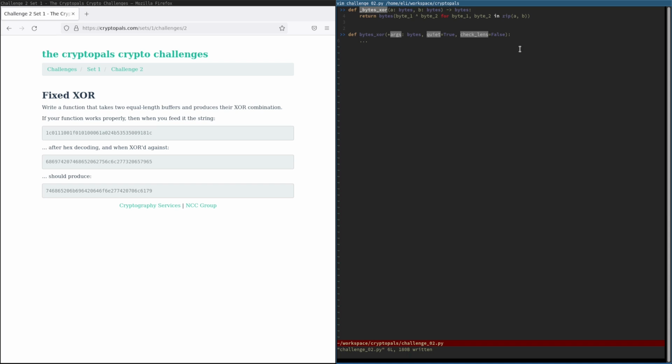I think that's more flexible and more useful, although I will admit that there's slightly less error checking going on there. But just in order to hew to the text of the challenge, we are going to add the option to make this execute exactly as specified. So let's add those in there. And spoiler alert, we're going to end up passing those through to our backend function. So let's go ahead and implement them back here right now.